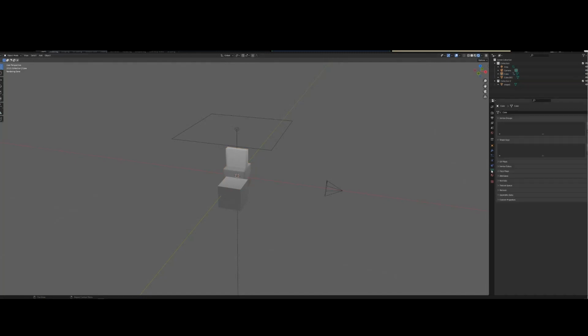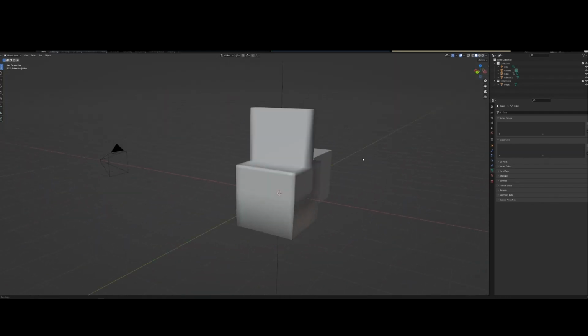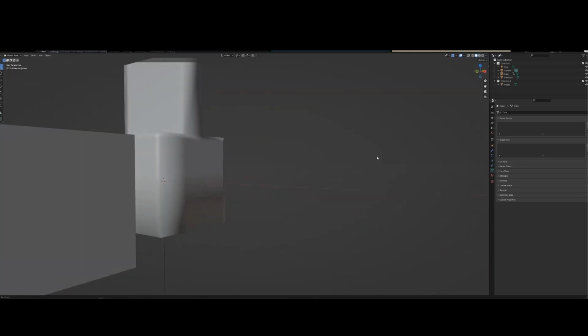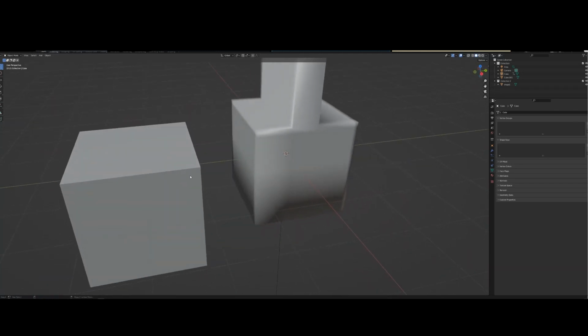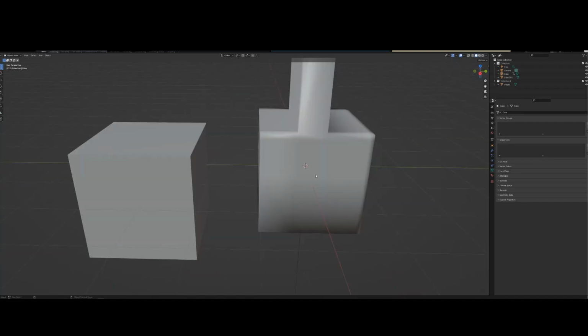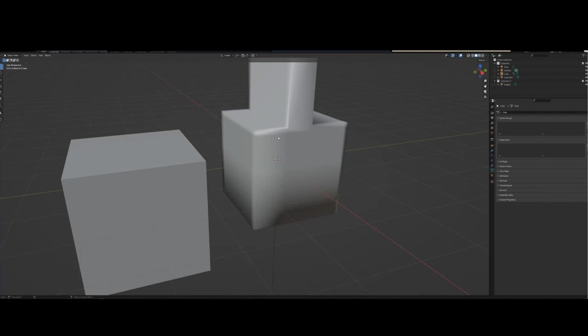Alright, so the next one is, what's it called? I always forget. Object data properties. Again, this is a tab that you don't really need to worry about at all. There's nothing that important in here except for one setting to begin with that you'll want to use. You can see that this shape looks a little bit weird compared to this one: the shading's all strange, the corners don't look right, and the light's affecting it really weirdly. And that's because of the normals.